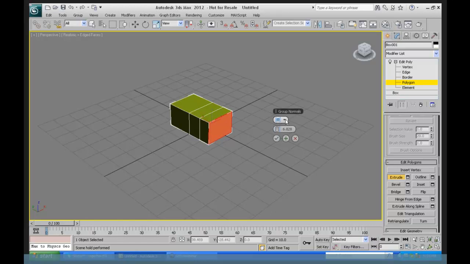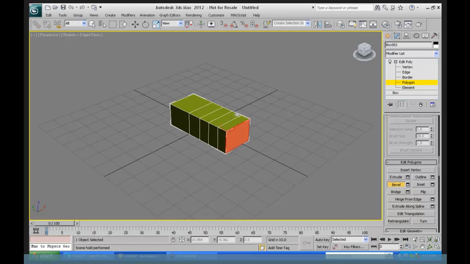And then also, if I click on this, I have the choice of whether I extrude on group normals, local normals, or by polygon. Now, in this case, because there's only one polygon selected, that doesn't really matter. If I then choose the plus button, it will proceed to repeat the process. And when I've got what I like, I can click on the check button, and there it is. So once I've got what I like, I'm going to choose the bevel tool.